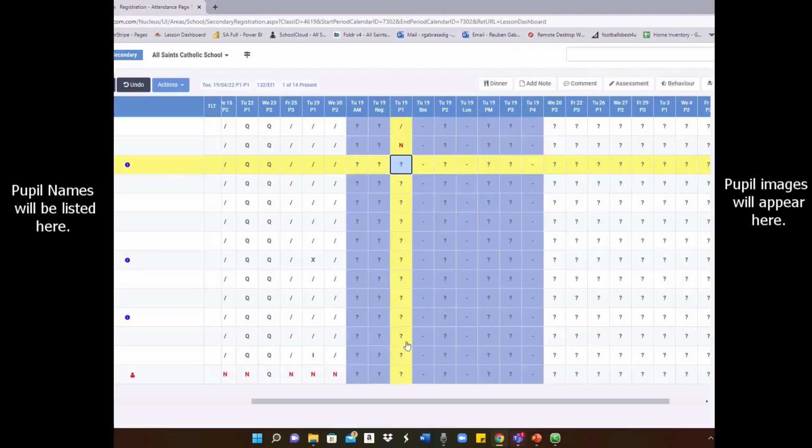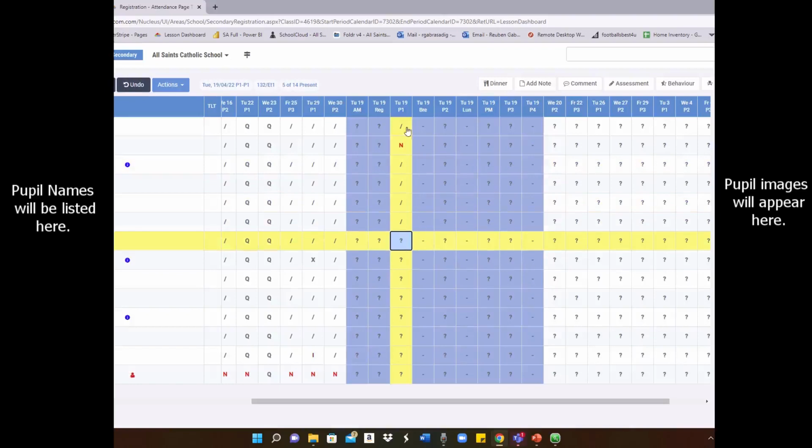And as we're going through bit by bit, we can actually work out that the pupil has been in previously, but is now absent in my lesson. And this is a safeguarding bit, because if they're absent in your lesson, even though they've been in that day, you might want to flag that with on call, send an email to the front office. Okay, so that's how to do that.